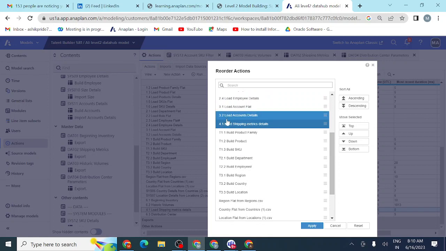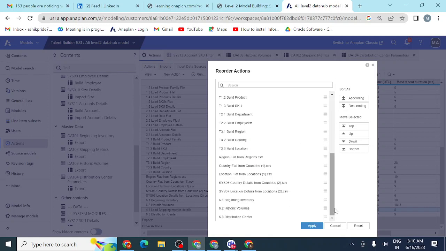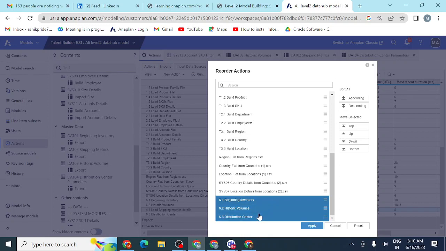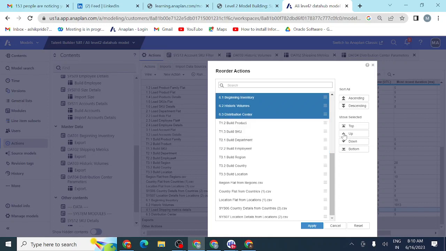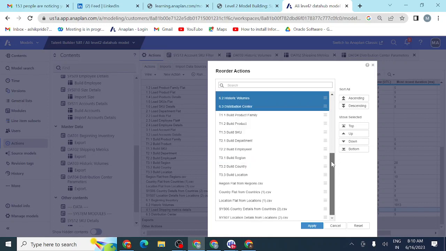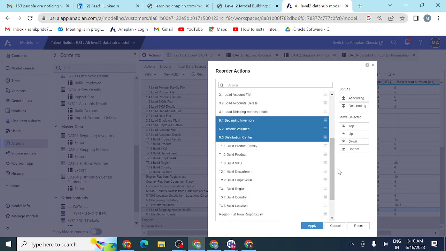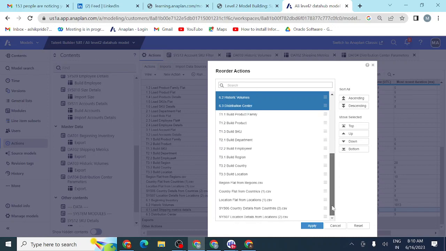After 3.2 it should be 4.1, and after 4.1 we have 6.1, 6.2, 6.3. So you can move this one up here, 6.1 and everything. So you can apply this one.